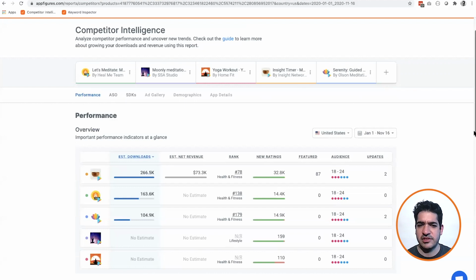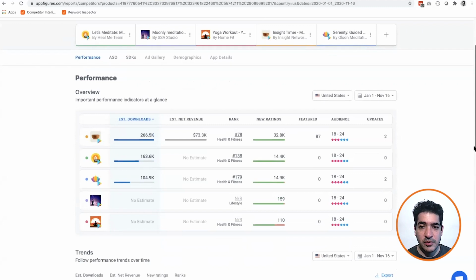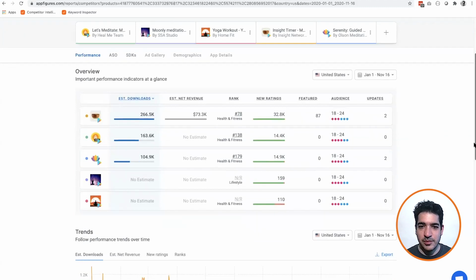So the number of downloads is considerably lower than what we saw before. The ranks are considerably lower. And it means that the algorithm is thinking about this keyword completely different than how Apple is thinking about this keyword, which is kind of normal, given Google and Apple and how they do what they do. And that's something you should be ready for, that everything you do on Apple is not just going to be a copy and paste to Google.